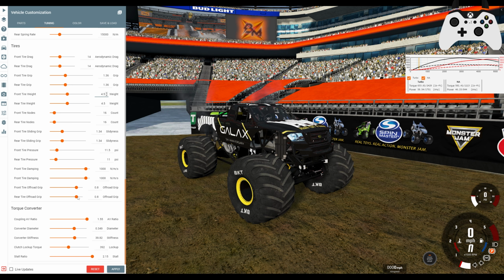And then torque converter. Diesel transmissions, as well as any transmission that notes having the adjustable torque converter, this is the settings you will be allowed to use. Converter diameter cannot be larger than 0.35, and converter stiffness cannot be above 40. So you see here, I've got them right at the limit. You can play with the clutch lockup, you can play with the stall ratio, and you can play with the coupling AV ratio as much as you like.